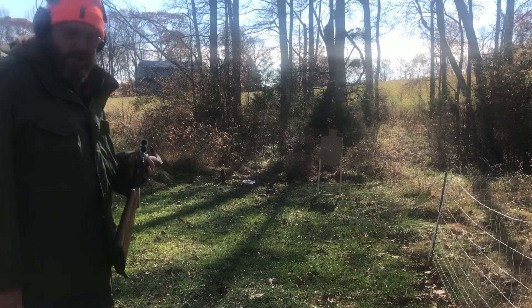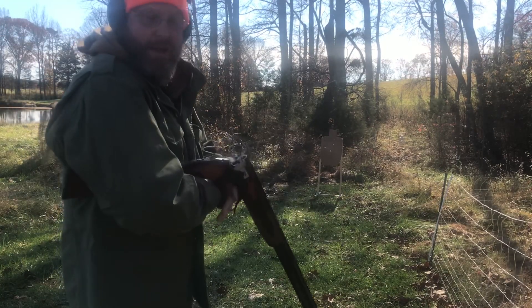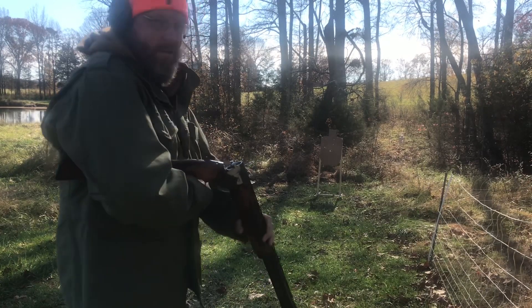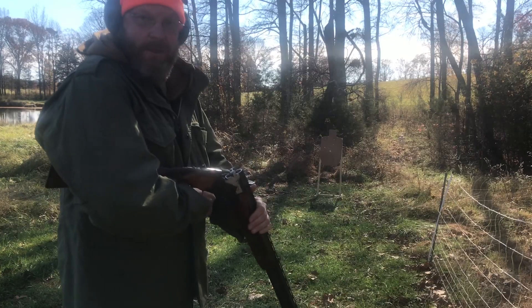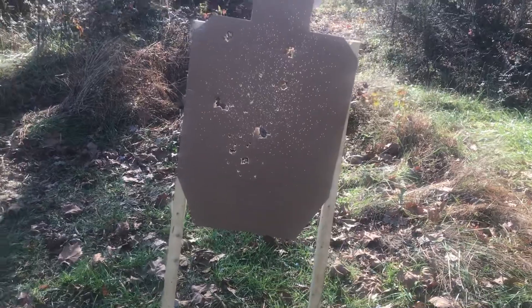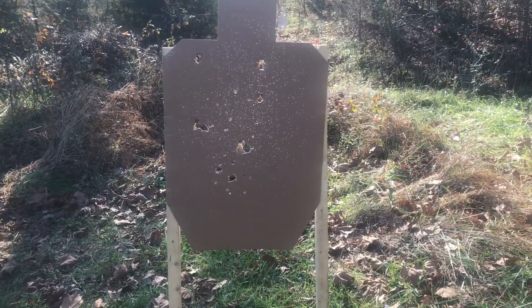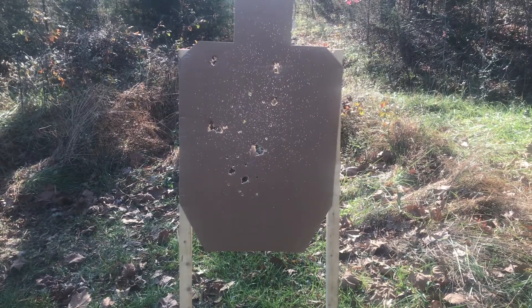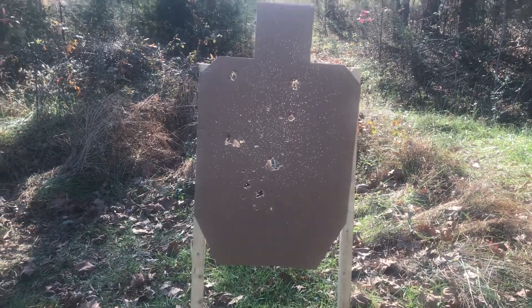It annihilated my steel target, but it's actually comfortable shooting — I don't know if that's the shell or just the gun. You can see you can get some power out of these; the trick is going to be the reload. Here is the paper target and you can see the buckshot does a number on that, especially when it's close. That group stays fairly tight, and even the bird shot is not a terribly wide pattern.